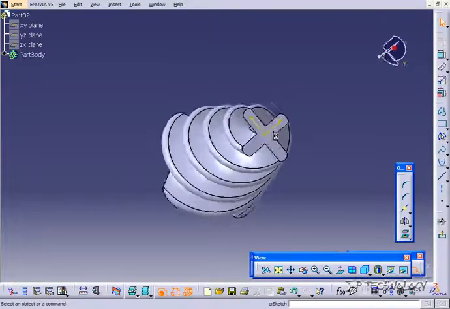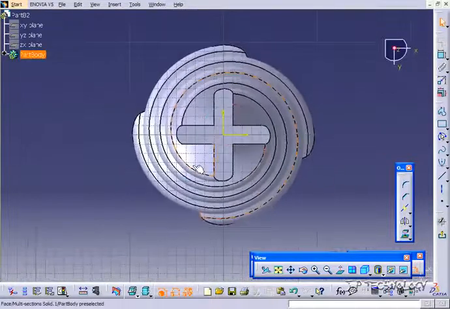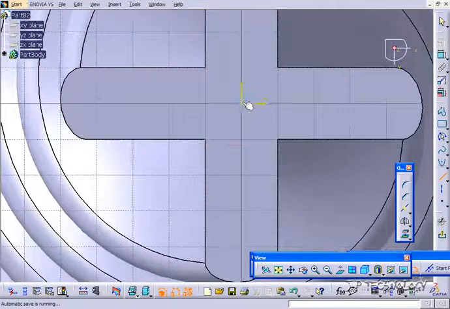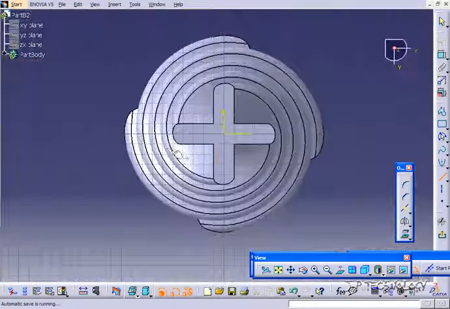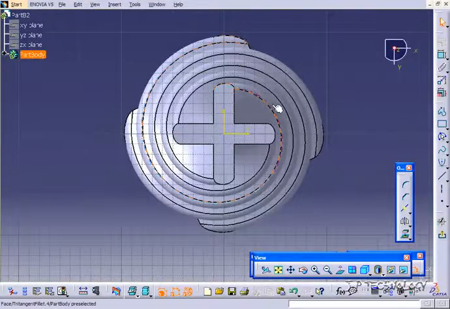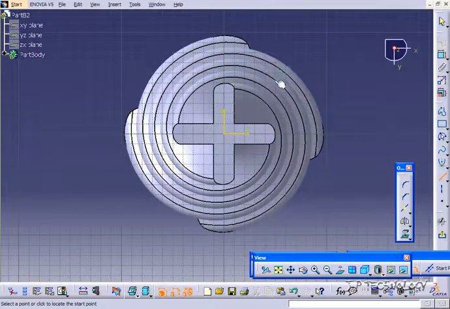Let's click Sketch. Now, if you've made a part yet in CATIA, if you go to use, say, a line, you can't touch any of these lines or any of these edges. The only thing that you're able to touch is, say, the center point here. And you'll see that you're getting a coincident point there, and you're not getting anything around here. What you have to do with CATIA v5, as you can see now, as I move my cursor, I'm getting all these lines and edges, but when I'm trying to draw, I'm not getting anything.